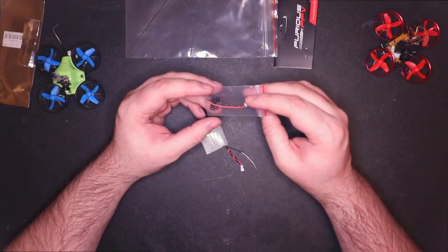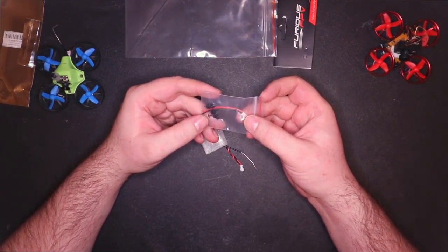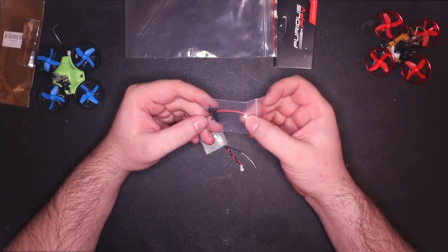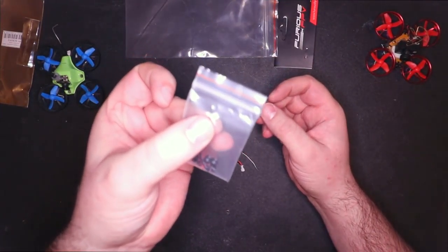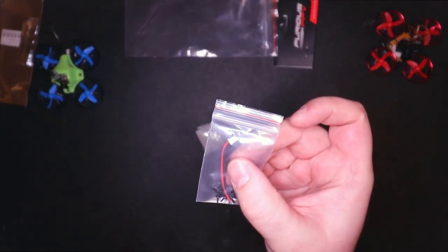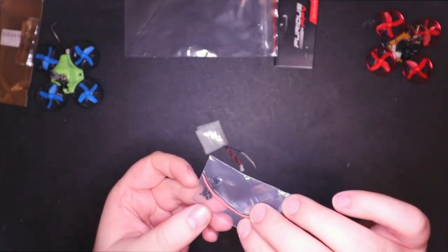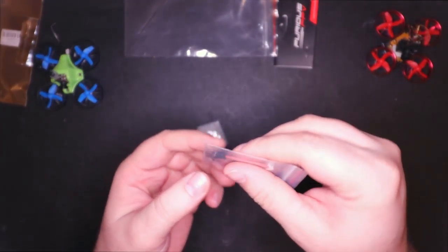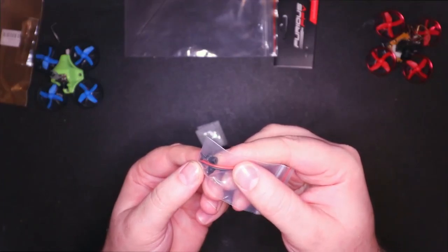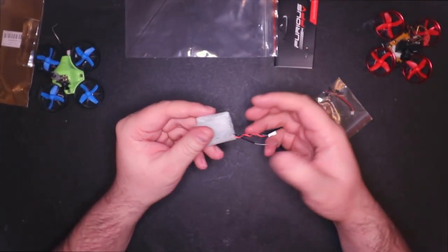So first off, it comes with this little pigtail. Some of the cameras that are coming out these days, the all-in-ones, come with basically a battery style connector. You can see, let me get it to focus there for you guys. There you go. It's just a battery style connector. It also comes with all your mounting hardware. You got all the little bells and whistles, all the little rubber guys in there, the screws. And then inside here, we actually have the AcroWhoop.